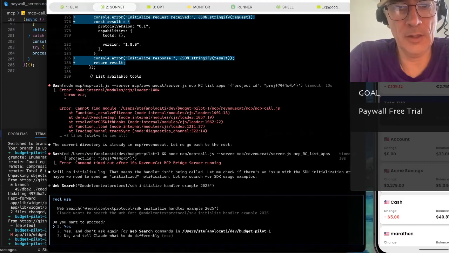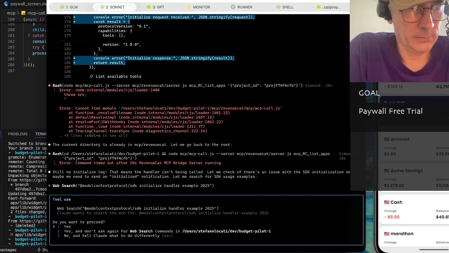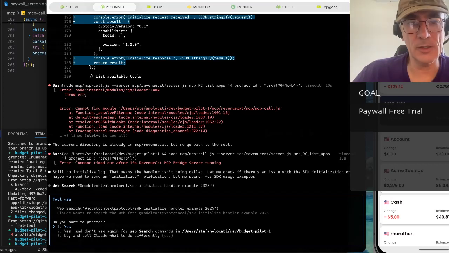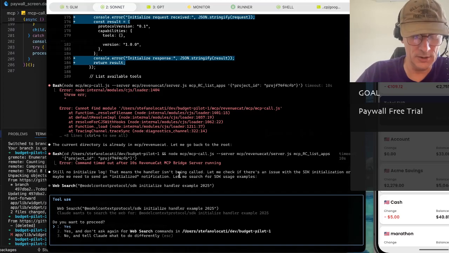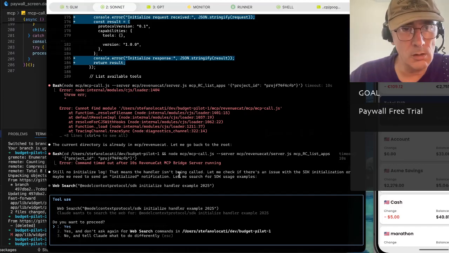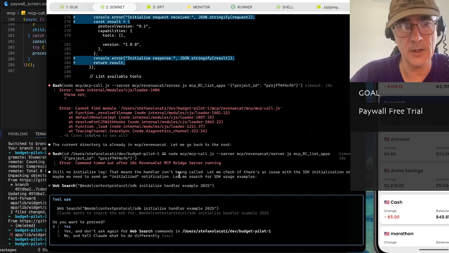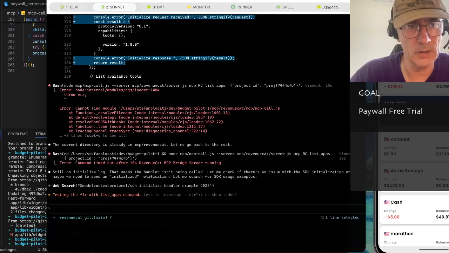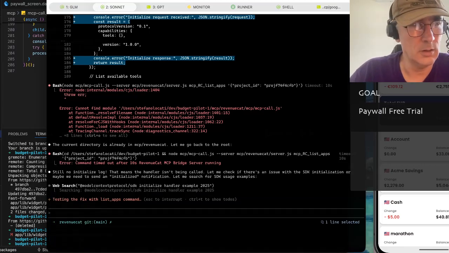Let me check if there is an issue with the SDK initialization, or maybe we need to send an initialized notification. Let me search for SDK usage examples. Web search doesn't work, from what I know, or would it? Maybe it does. Let's see.